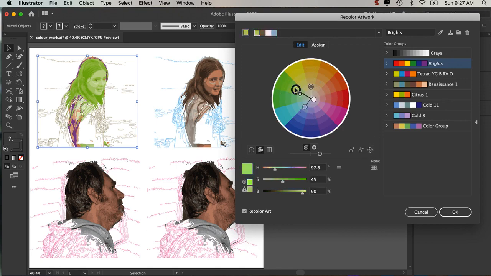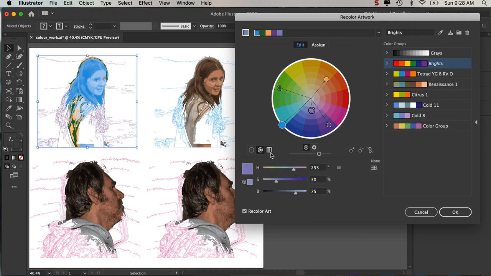Back to link, they're all moving in proportion. Again, it doesn't preview live, so as soon as you let go, you get the preview. Plus, I can come in here and I can click a new color. If I want to move it independently, again, I unlock it and can move it around. We have our sliders. You can see if we move a slider here, you can see the circle moving around.